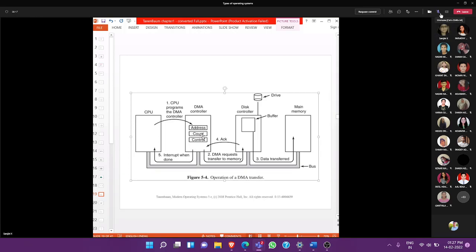Count. This count will be set to some particular value. Assume that the CPU will know the transaction cycle. For example, this particular transaction which the CPU is currently placing to the DMA will take 10 clock cycles, assume. That is the time taken to complete the input or output operation.